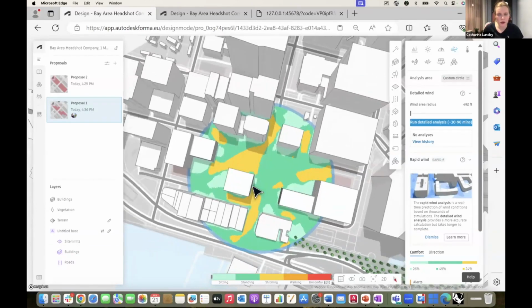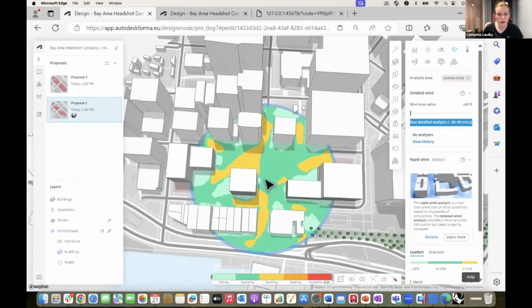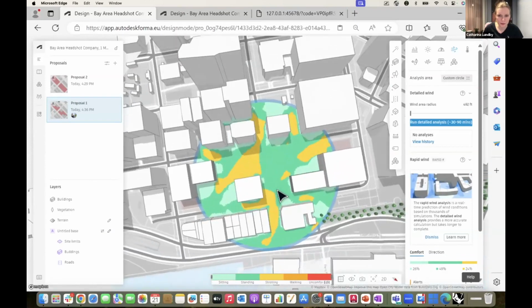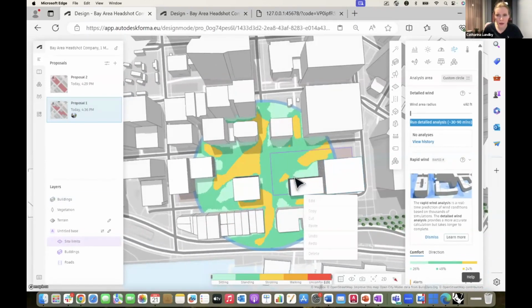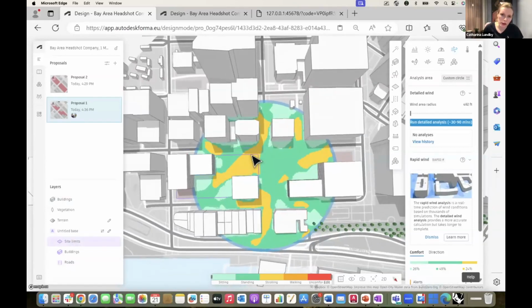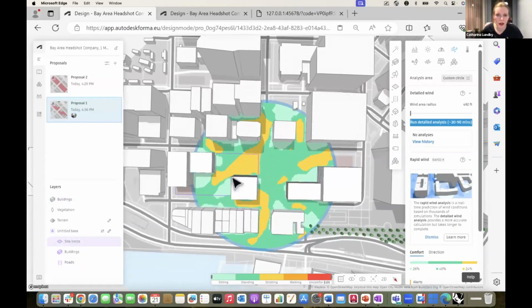So this is useful if you want to start programming the outdoor spaces. We see we have some nice and shielded areas, south facing, shielded by the buildings, but we do have some challenges in the middle here. So I might want to address that when I continue designing so that I have a more shielded outdoor space.